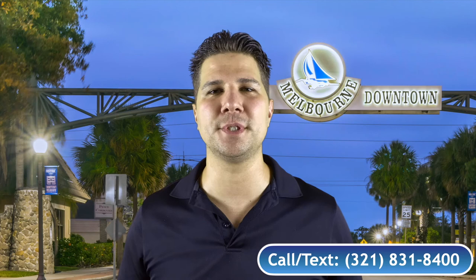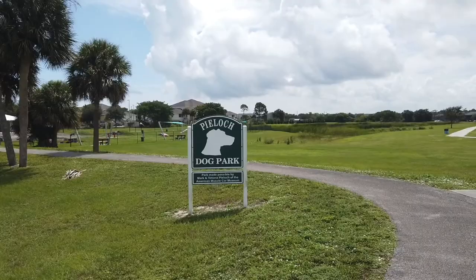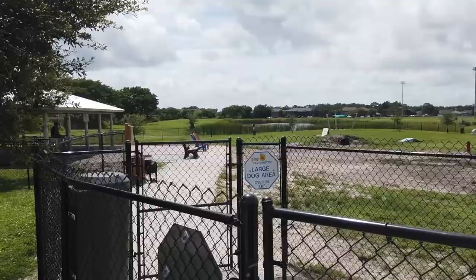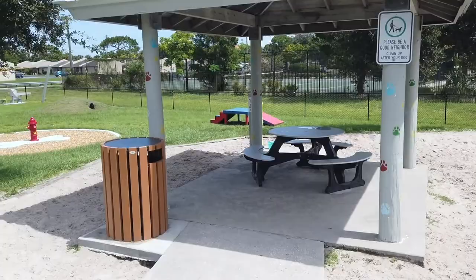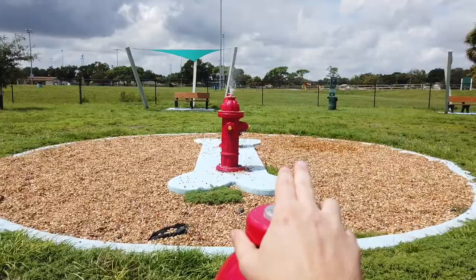We'll start in Melbourne's southern area off of West Florida Avenue, where you can find the P-Lock Dog Park, offering separate fenced parks for smaller and larger dogs. With several shaded seating areas and adder and deck chairs, owners can relax while their dogs play with tons of agility equipment, tunnel systems, and when they need a little refreshment on a hot day, the park has mist-spraying fire hydrants.